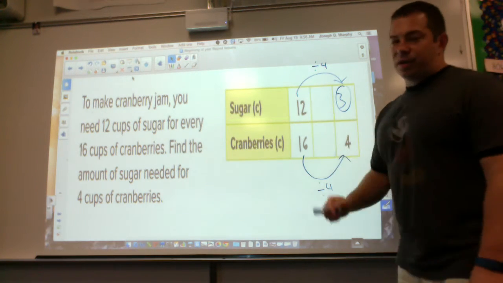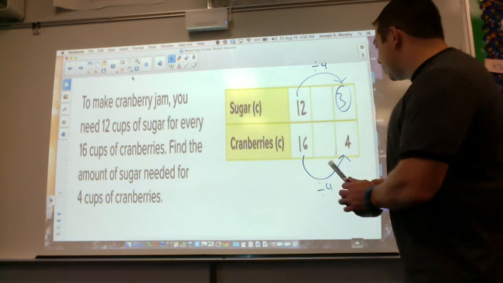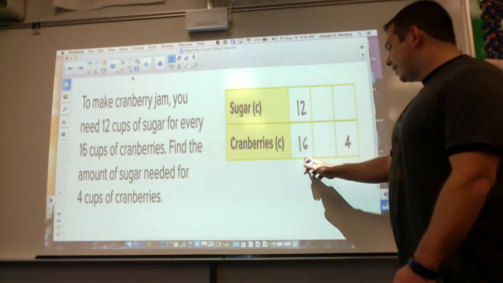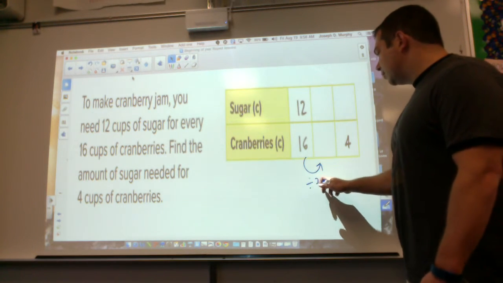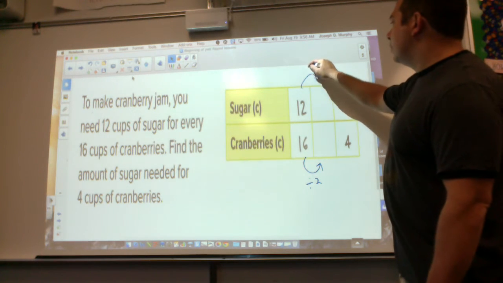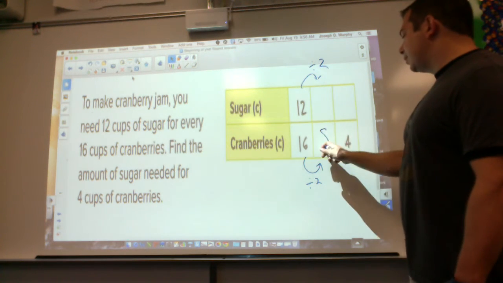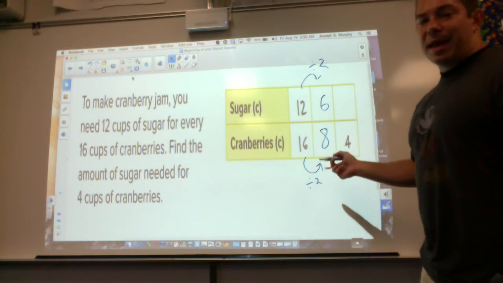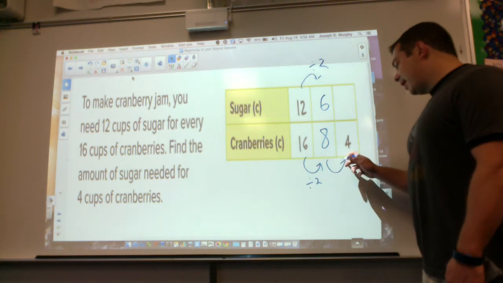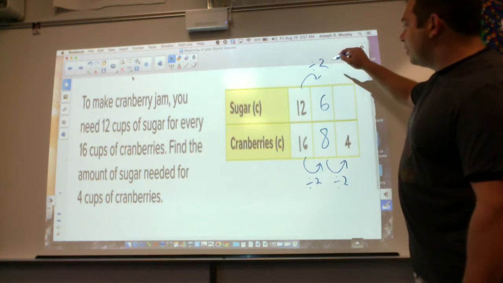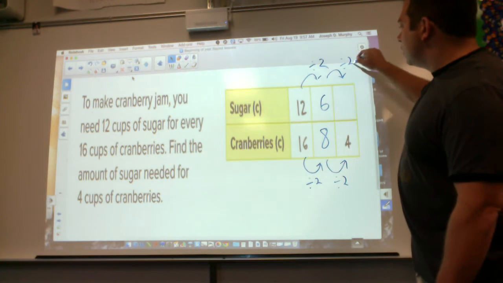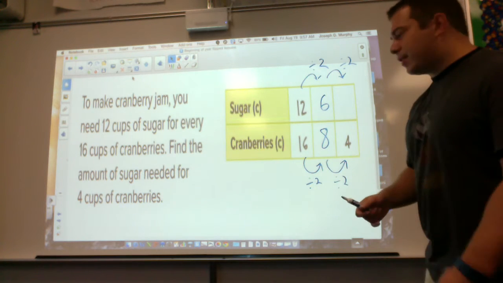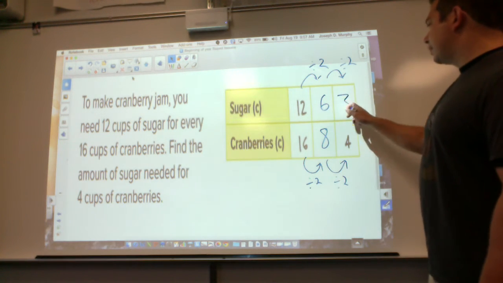So I didn't need these middle columns, but they gave them to me, so let me show you what I could do here. Let me divide 16 by 2, and I'm going to divide this one by 2. 16 divided by 2 equals 8, and 12 divided by 2 equals 6. Now how can I go from 8 to 4? I'm going to divide by 2 again, and up here, I'm going to have to divide by 2 again. Now, you don't have to write these notes up here to yourself, but I think they're kind of helpful to keep you on track. And 6 divided by 2 equals 3, our same answer.